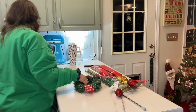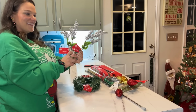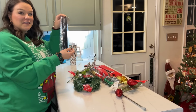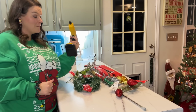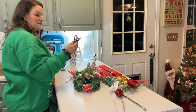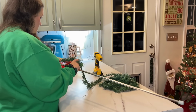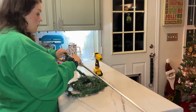I got some of the Dollar Tree garland as well. And then I got 2 picks of those like silver glitter berries. I did have some zip ties, so I did not buy any of those from Dollar Tree, but I do know that they have them, and also a glue gun as well as scissors. Now, this is just for the decoration that we're making. I'm going to show you in just a second what we need for the bow.